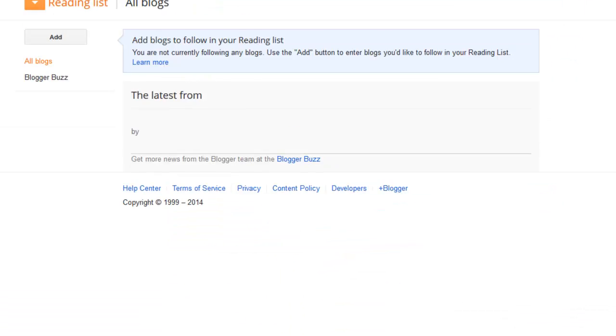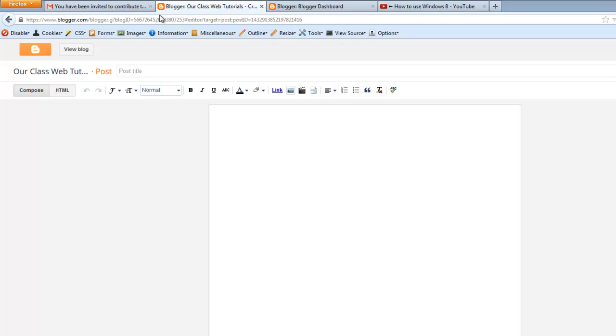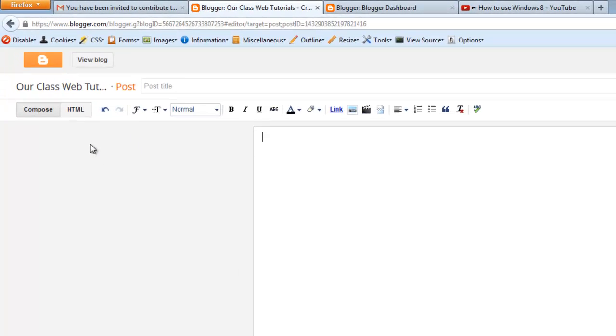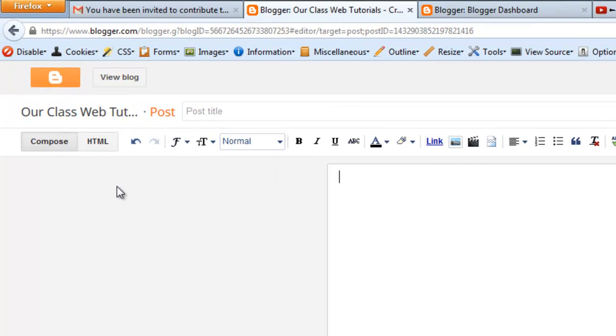And then once you go back to your Blogger post, this is going to be super important. There's two views in this Blogger. There's kind of like a word processing view, which is where I am right now. I'm in compose mode. And then there's HTML view, which gives me the opportunity to write the HTML to put into my blog. You guys might not be familiar with HTML yet, and that's totally fine because you don't need to be.